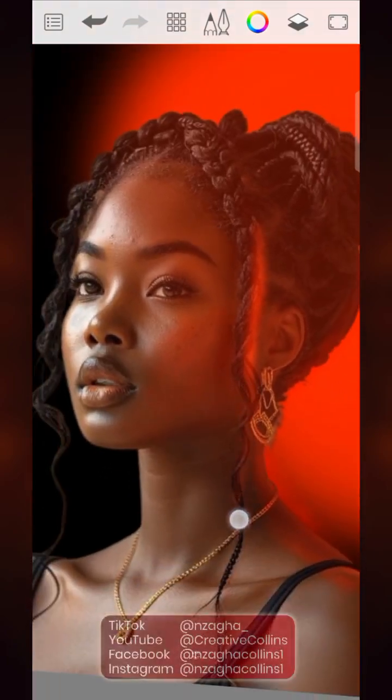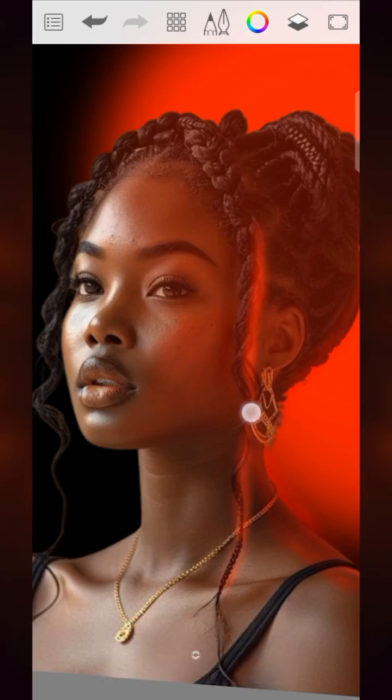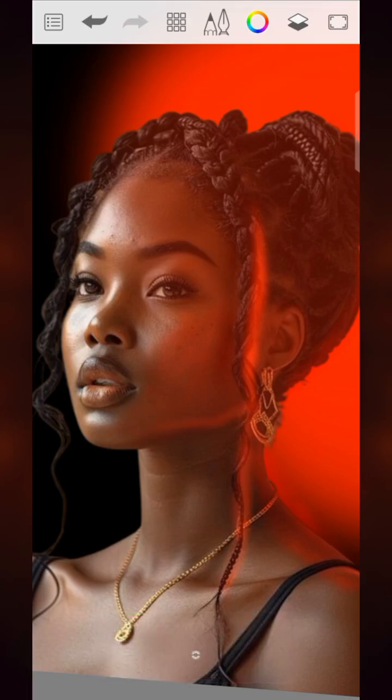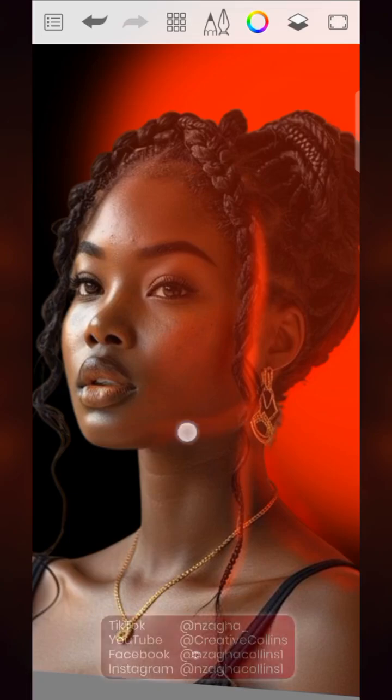So I'm just going to trace the hair. I'm going to trace the jawline. Trace this.